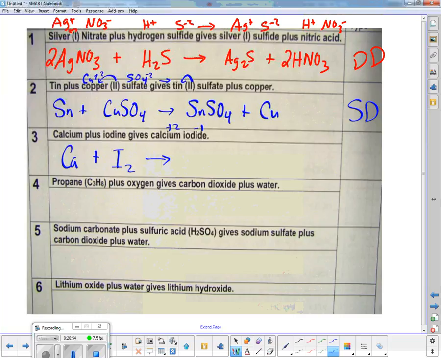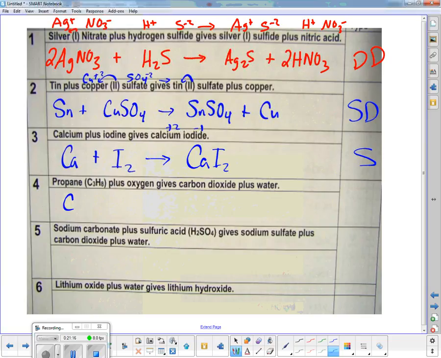So we're going to need, with 1 calcium, 2 iodines. It's not because it's a 2 on the other side where it was a diatomic. That's not the reason the 2's over there, but to balance the charge. Okay, and it is balanced. What type is it? Synthesis. Good. Okay, going on to the next one.